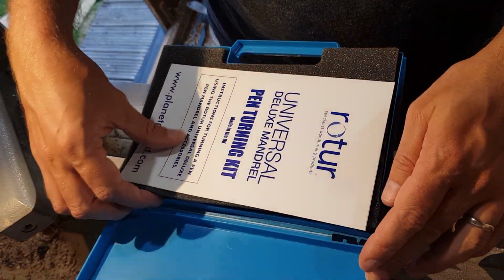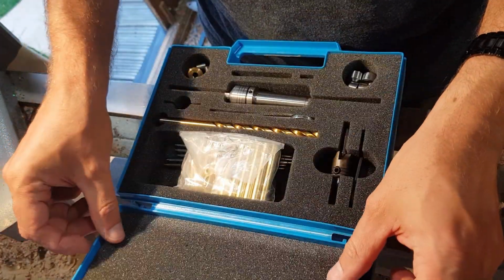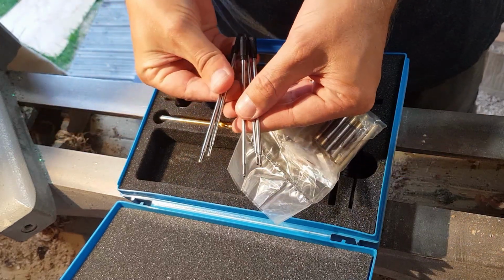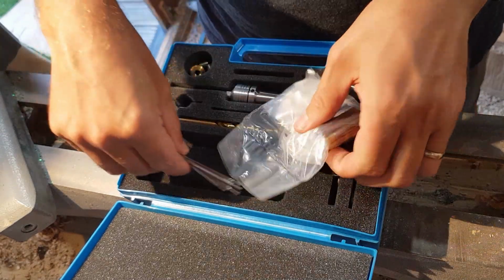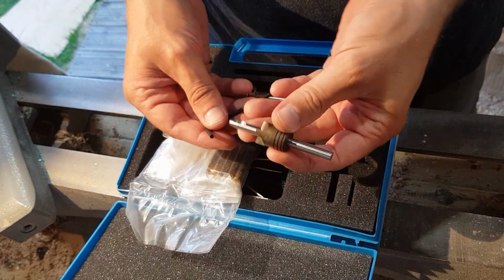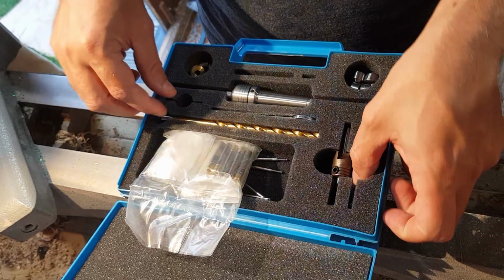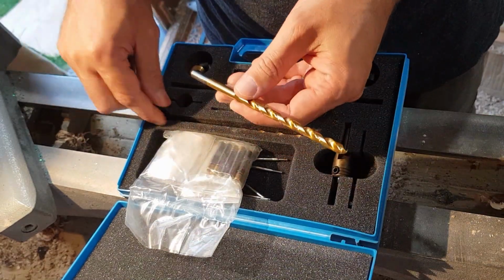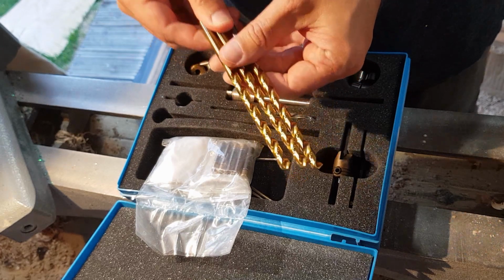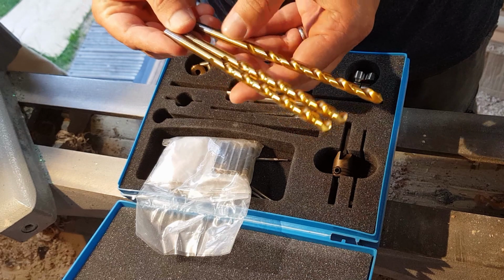Now inside there is an instruction manual that tells you about how to set it up. And then there are 5 slimline pen kits, one of which will be used in this video. Then there is the pen blank trimming tool with its little Allen key. And then 3 long high-speed drill bits, 6.8, 6.9 and 7mm bits. They're all marked up so that it's easy to distinguish which is which.